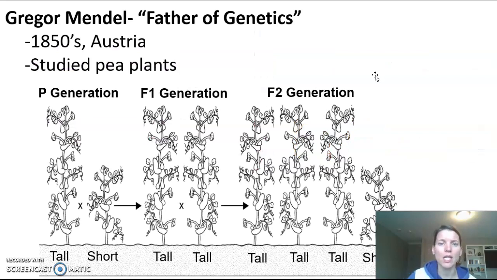Gregor Mendel is the scientist behind all of this. He studied pea plants in the 1850s. He studied pea plants because they were easy to breed, they were fast growing, and had a lot of different traits that you could look at. You could look at height of the plant. They were tall versus short. He could look at the color of pea plant seed, either yellow or green. He also could look at some seeds were wrinkled, some were round, so a lot of different variations within that one plant. So that's the reason he studied these.